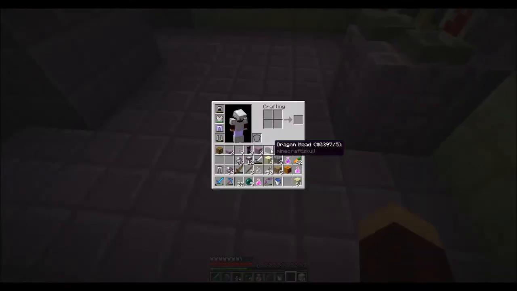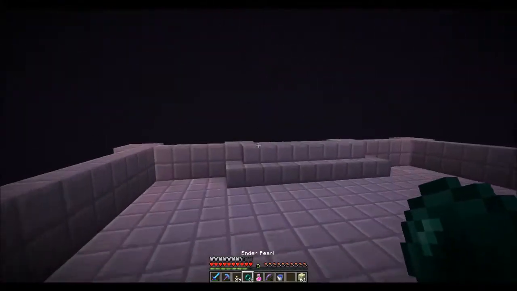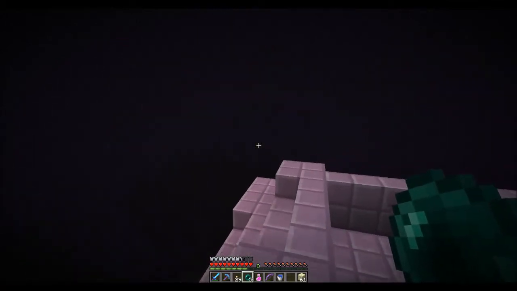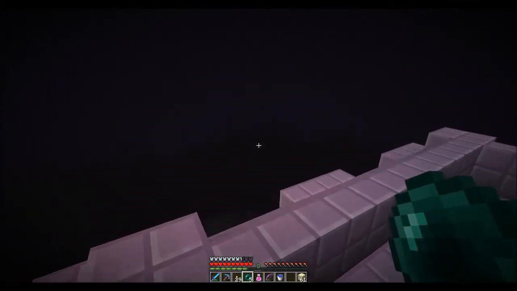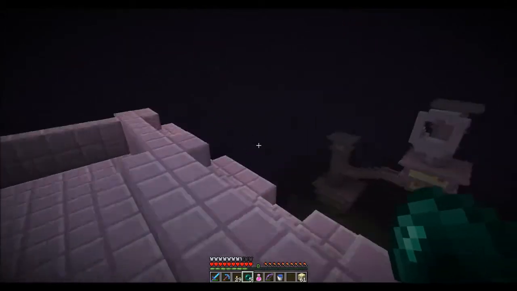But I guess we'll go ahead and at least take this back with us as proof that we did make it here. So I guess we have to go look for more because there's no beet seeds, which is really upsetting.